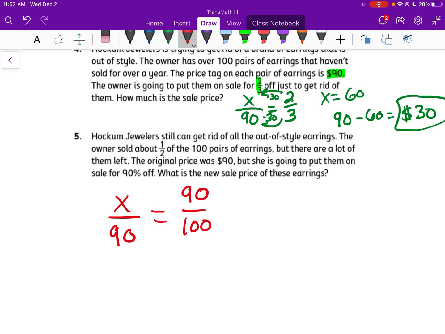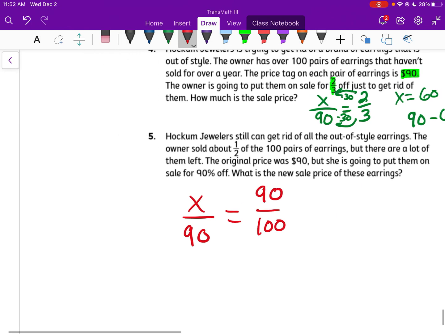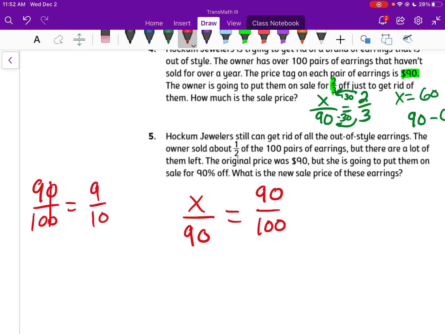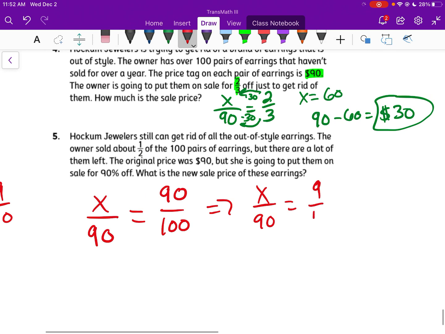Now, for this one, we can't get from 100 to 90 easier, and that's what we have to go either way. So in this case, we have to simplify. 90 over 100, I got zeros on both, so we can have 90 hundredths as 9/10. So I'm going to replace that 90 hundredths as 9/10 instead.